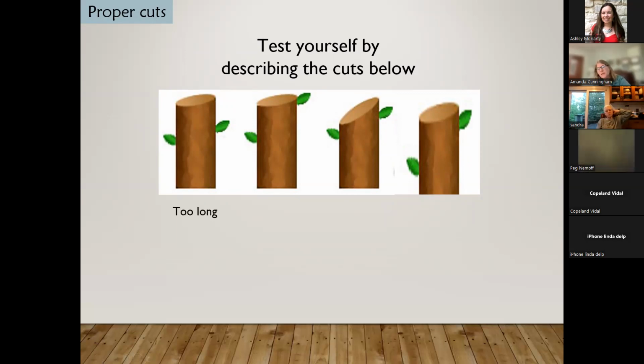You're leaving too much of a stem there, too much growth before those lateral buds. And that stem would then just be rotting away, and maybe a portal for diseases or pests to get into the plant. The second one, as you can see, is just too close to that little bud on the right, not giving it enough cells of the stem to really prosper. And the third one there is too slanted. Too slanted means that it's actually a larger cut, the circumference and the shape give it a larger cut, and that's more energy having to be put into what we call callusing over or healing. It's not really healing, but blocking off that portal to disease and pests.